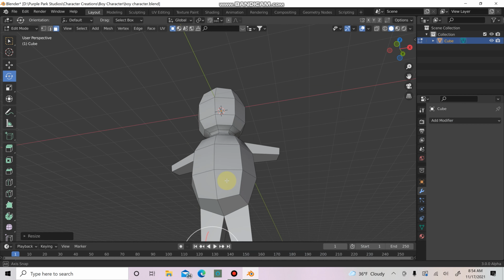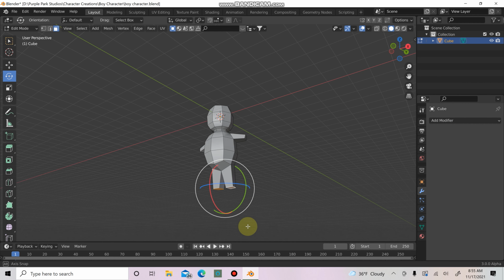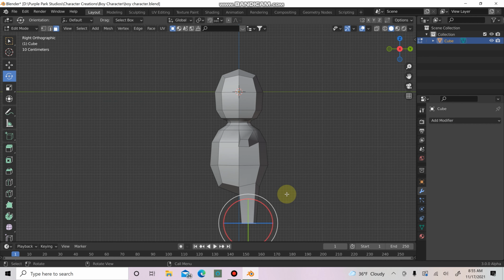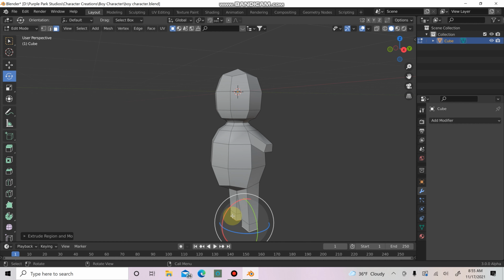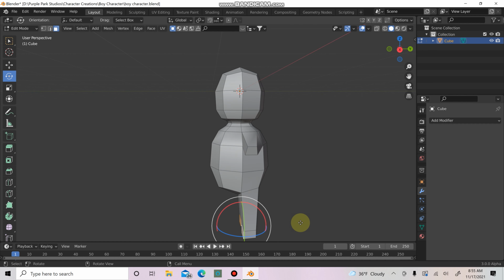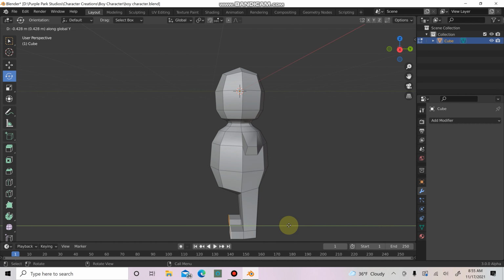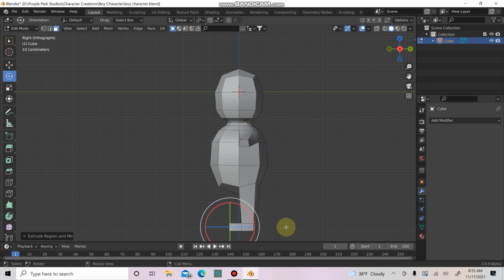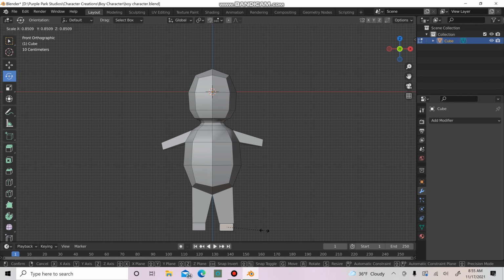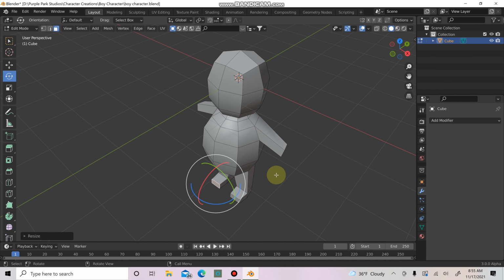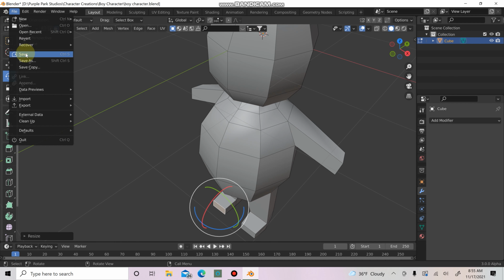And then we can grab both of the faces, go into side mode, and then hit E and then Z to extrude down. And then maybe go grab these front faces here, E, Y to extrude out. And go into side view. And if you want, you can scale these in a little bit there on the front. Now we're going to be adding another subdivision modifier in a little bit, so it's not going to look so blocky and everything, and things will start to look more rounded.